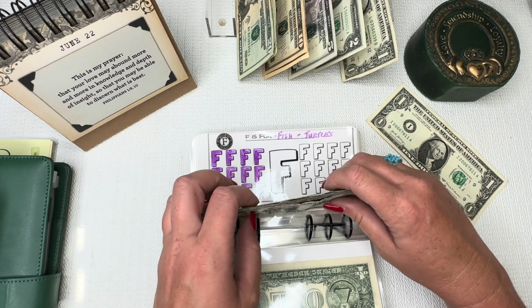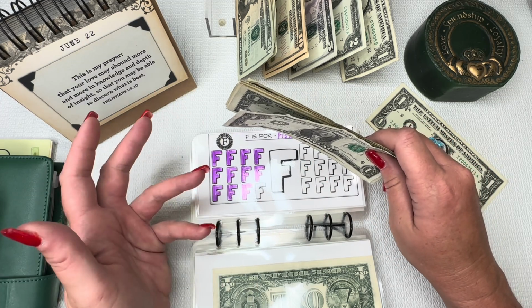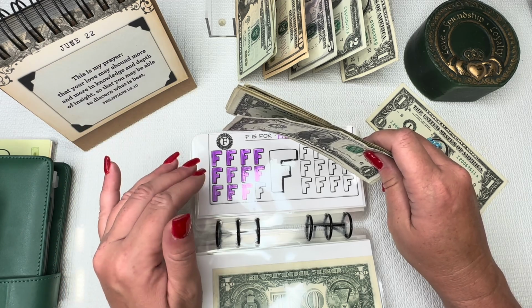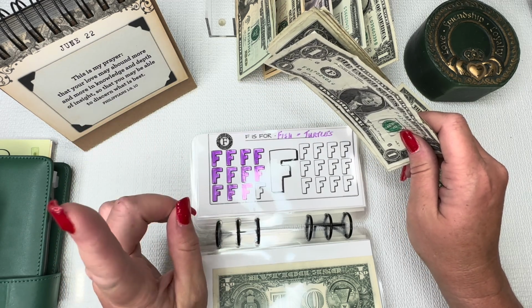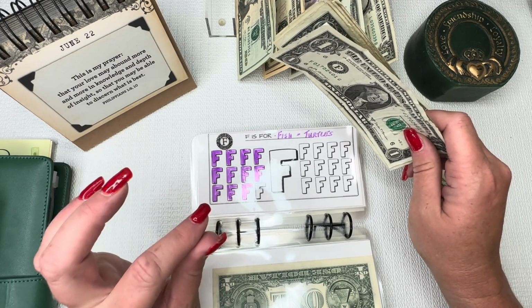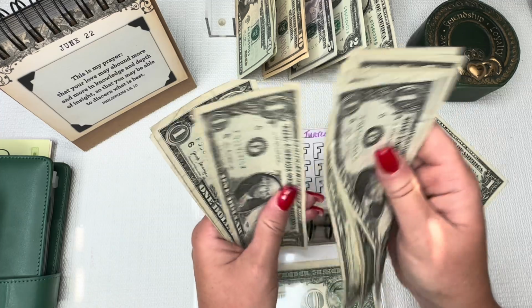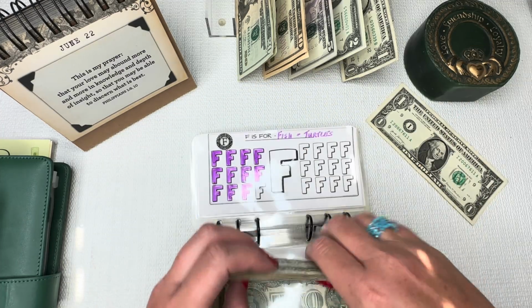And I thought it'd be good to get an aloe plant, especially this time of year when I'm in the sun as much as I am, and it has been super hot here. So hopefully I will be able to harvest some of that aloe pretty soon. So we have 1, 2, 3, 4, 5, 6, 7, 8, 9, 10, 11.